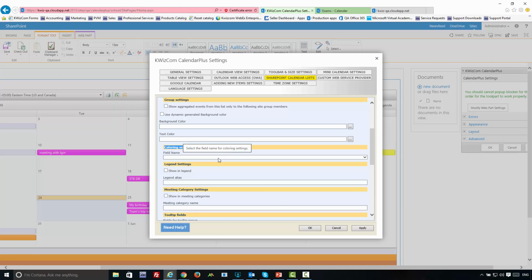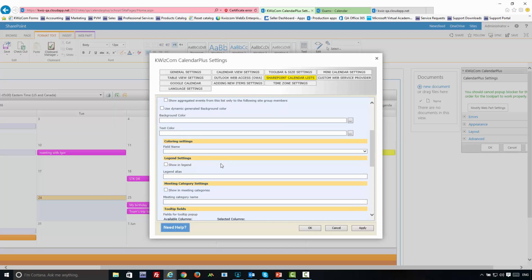You can say if the category field equals meeting, then the background will be yellow, and if the category field equals something else, background will be blue, and so on. So you can do static coloring by source, by the list, or you can do dynamic coloring even for one list, but for different types of events according to field values.